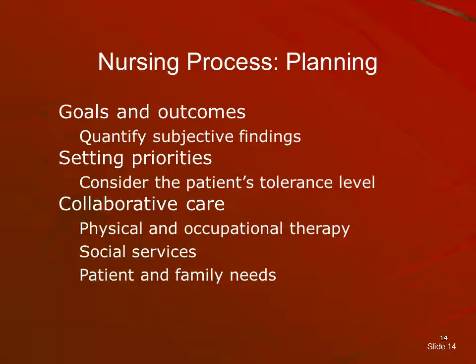Impaired levels of oxygenation affect all aspects of our patient's life, not just the physical component. Designing collaborative nursing interventions with physical and occupational therapy and social services improves your patient's level of functioning. Respiratory therapy helps to design measures to improve breathing and cough control. Social services are able to recommend support groups. When planning care for your patients with impaired oxygenation, be sensitive to the needs of both the patient and the family.